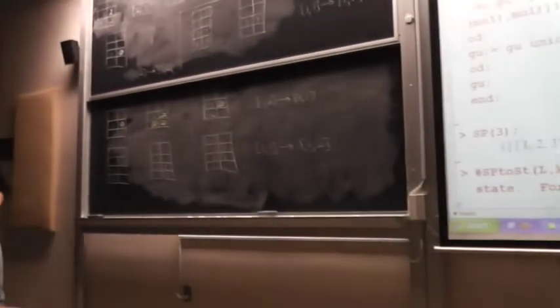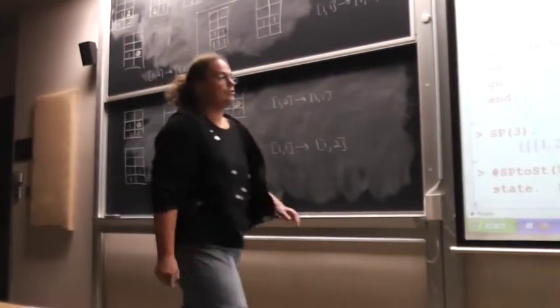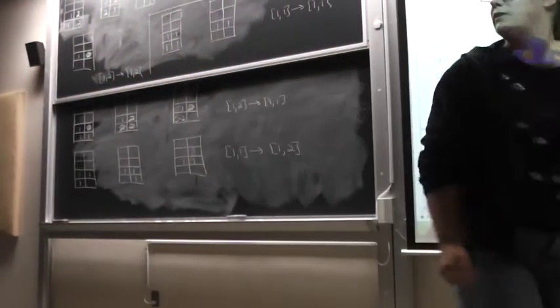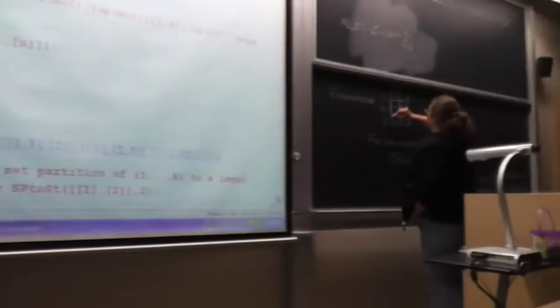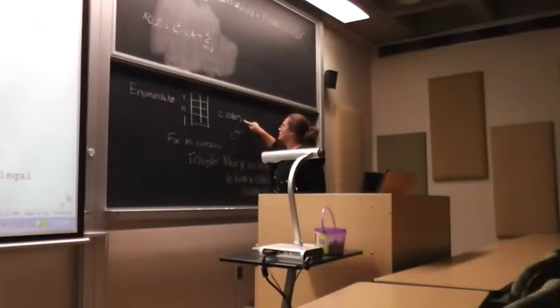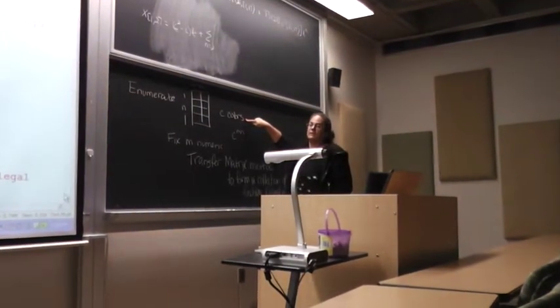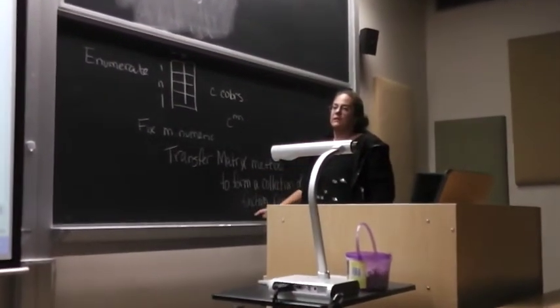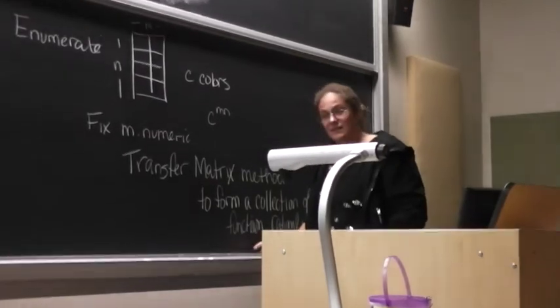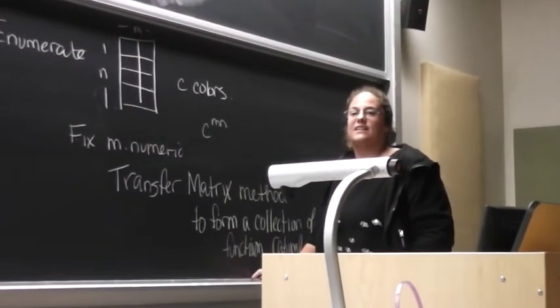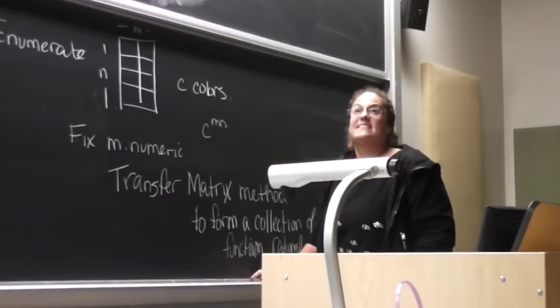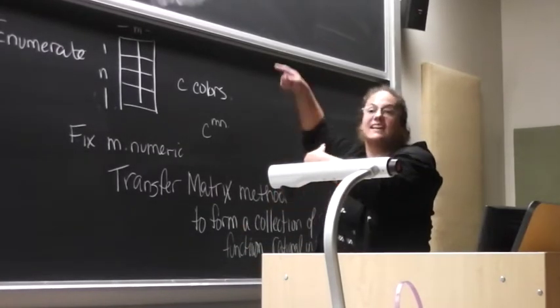But we're going to begin because when doing a transfer matrix method, we need, what are we counting? You're fixing m, we're going to count the number of n by n grids where you would count C colors to make them. Yeah, and so then it's C to the power mn. That's right. There's some conditions. I'm going to start very basic, and then I'm going to leave quickly. Right now we're deriving this. Yeah, and then I'm going to adjust what I did to get the S information.